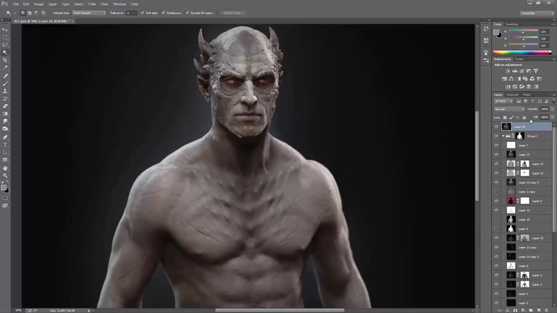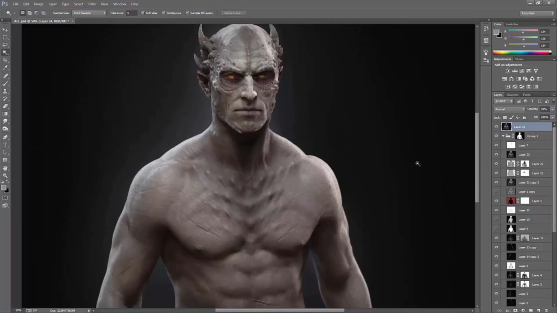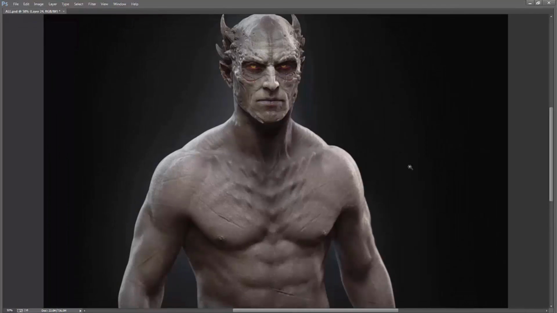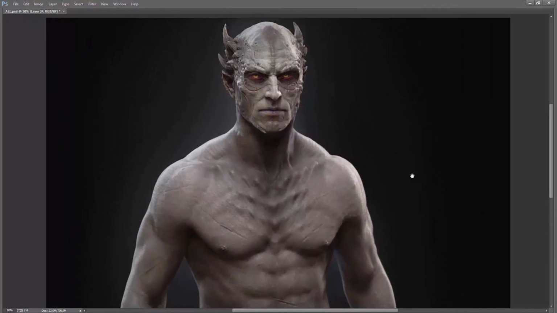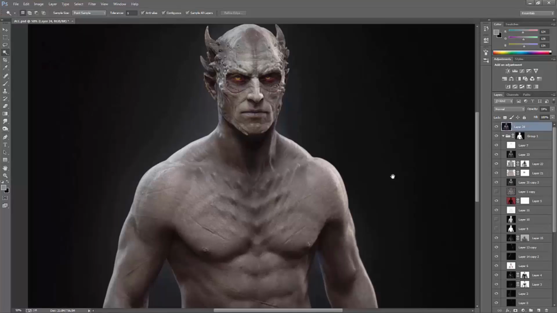And I guess the last final touch that I like to add is always a little bit of noise to our final image. So if you go to filter, noise, and then a very low value, it just breaks up a little bit of the ZBrush clean render. Almost all the renders have a little bit of noise. Even pictures or photos have a little bit of noise in them. And that's pretty much it.